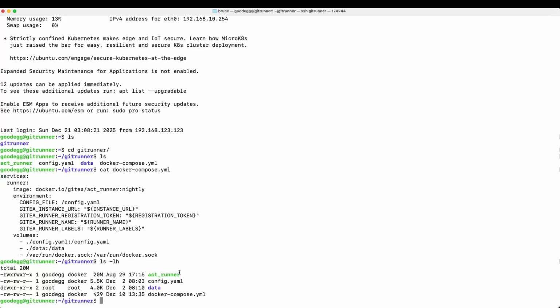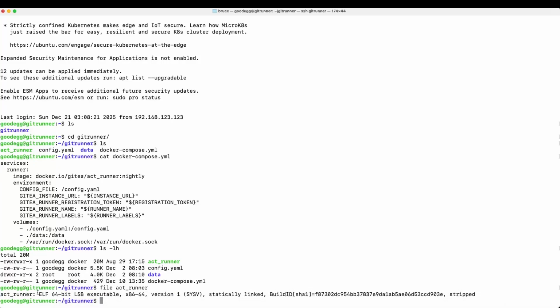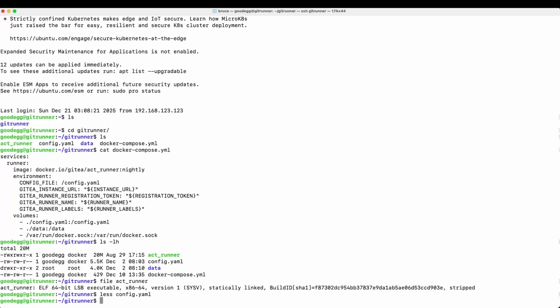This one, act runner, is the binary file that I downloaded from Gitea's repository. You need to download that yourself. And config.yaml is the configuration that gets generated by the action runner. Most of the time I just keep everything as default. I didn't change anything in the config.yaml. I just created it for the sake of actually running the container.